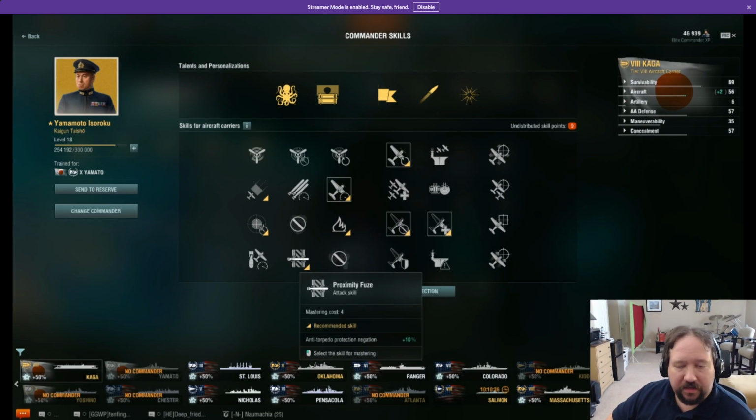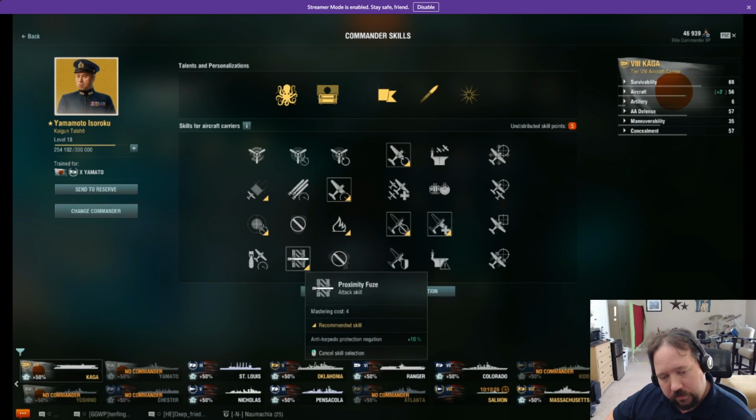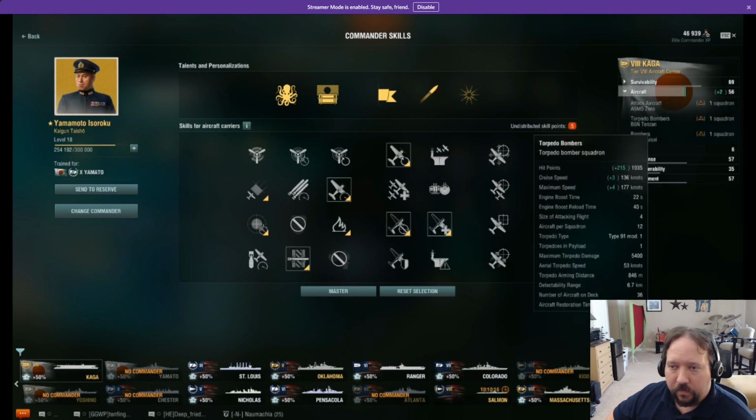Torps are the lifeblood of the Kaga to me, so I personally think proximity fuse is great. What does proxy fuse do? Anti-torpedo protection negation plus 10%. So how much damage does that give you? Okay, I got this. 5,400. 540 more damage per torp. Although technically it's probably a little less than that because you never get full damage off an aerial torpedo. So 450 damage a torp times 4, you might strike a battleship twice. That's suddenly 1,800, 3,600 damage just off of a single group of strikes. It's a good skill for the Kaga. The Kaga lives off torps. That's going to leave you 5 additional points.